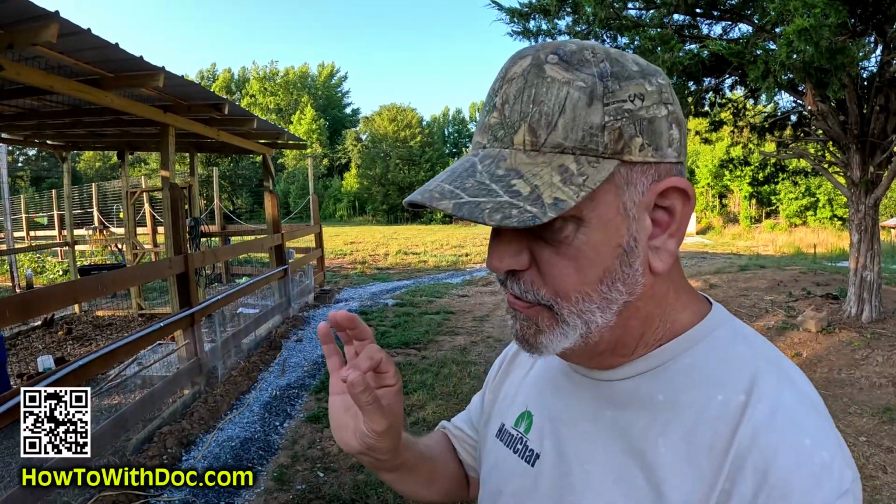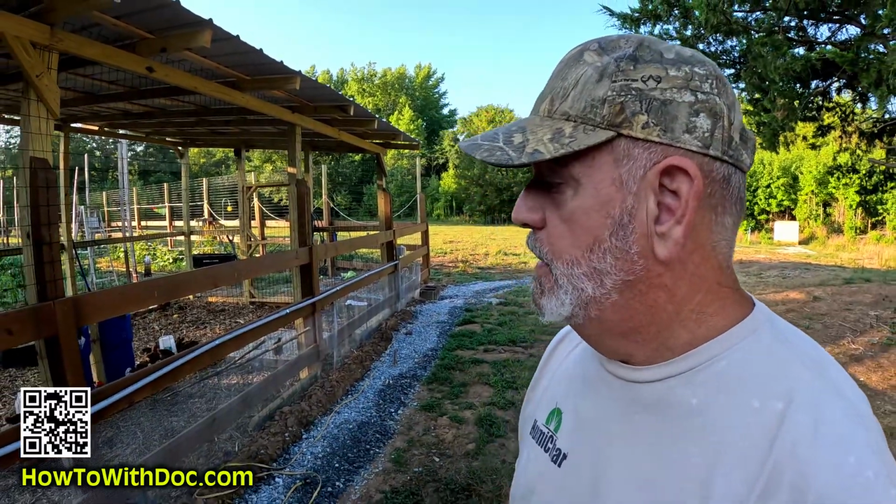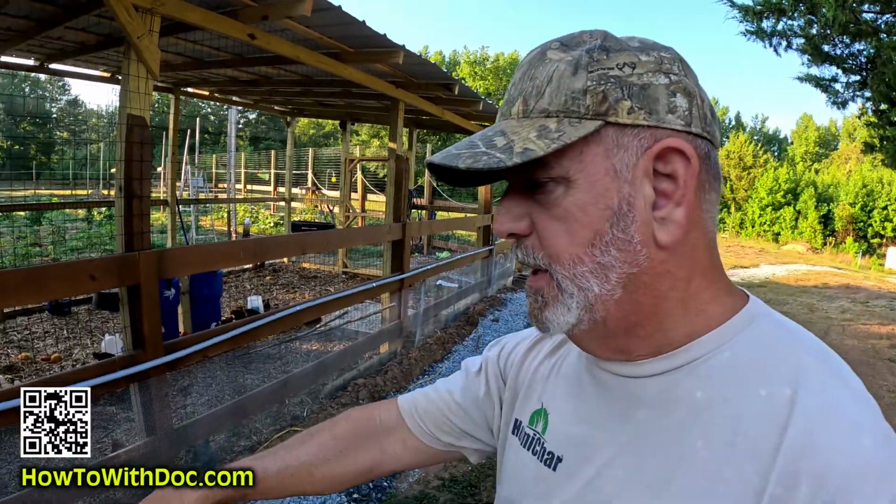That's what I wanted. A raccoon will get in your chicken house and kill every single chicken. They don't go in there to eat an egg. They are killers once they get inside. They will tear apart a whole flock. Just so you know, it's not sweet little raccoons. They are killers in a chicken coop. So I don't have to worry about necessarily a bunch of stuff down here.